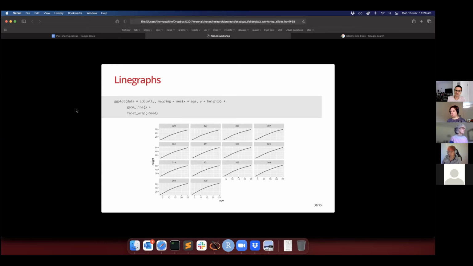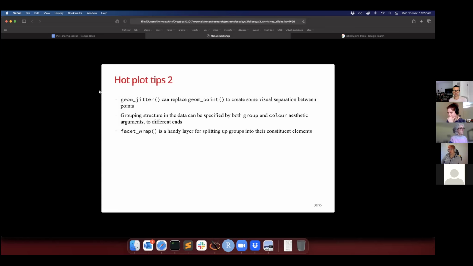So for publication purposes, perhaps not so immediately useful, but certainly diagnostically, things like this can be very useful, especially where individual trajectories vary, and you're just trying to get a feel for your couple of dozen replicate measurements in different individuals or different colonies or whatever. So what it's done is same X and Y axes, but here we've got each individual lying on its own little plot, according to our facet wrap. So it's another handy one. Summarizing a few of those little extra tips that we've just chucked in there as well.